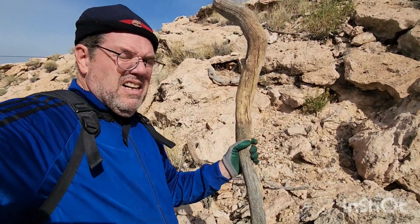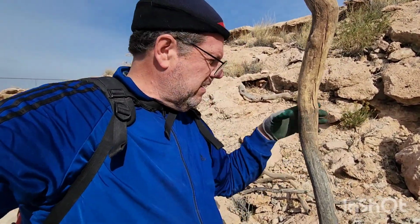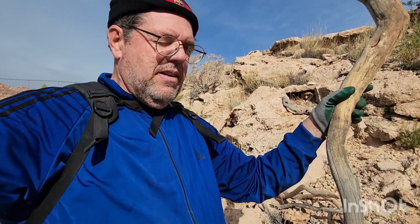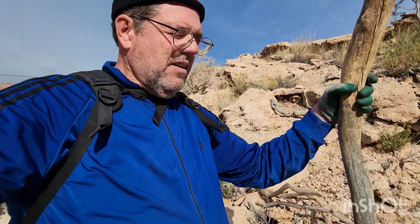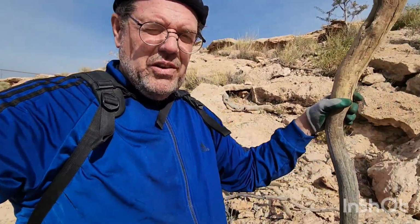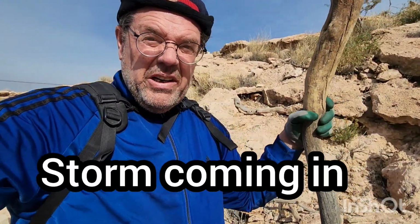And believe it or not, when I went for my bigger knife, I found my cup. I found my tin cup, my regular cup. I found my teapot. I found a can of butane. Don't have a stove. Have matches. Other than that, we're good. No water though, so let's get rolling. Storm looks like it's coming in, so we're gonna have to make this pretty swift.